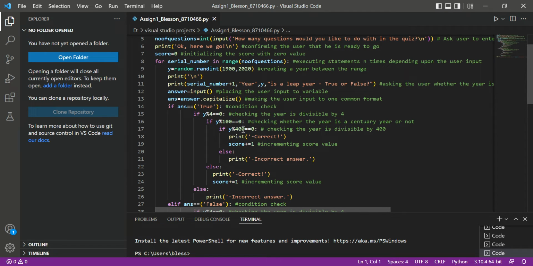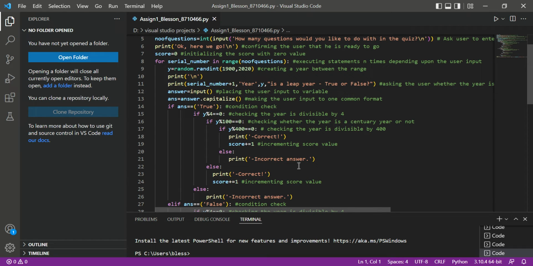If it is satisfied, it goes to the final if, which checks whether modulus 400 is equal to 0. If these three conditions are satisfied, it automatically prints the statement is true, because the user has given the answer true. If this condition fails, which means it satisfied the first two conditions but failed in this one, then the answer he provided is false.